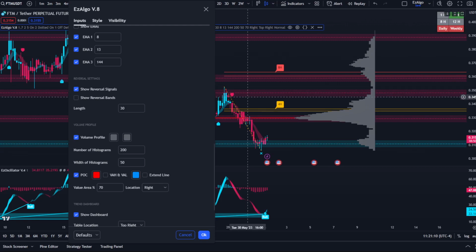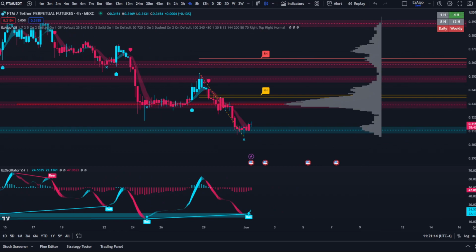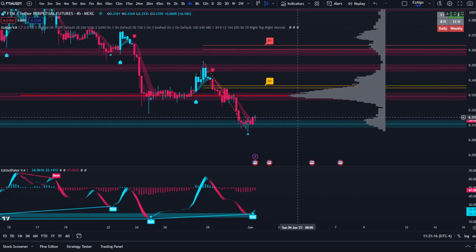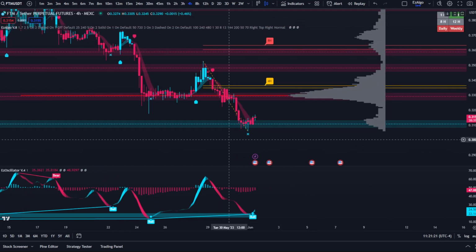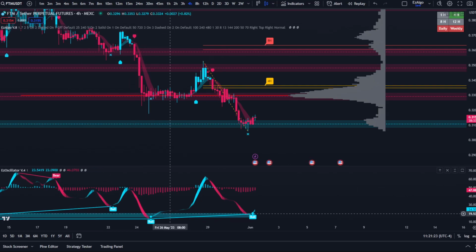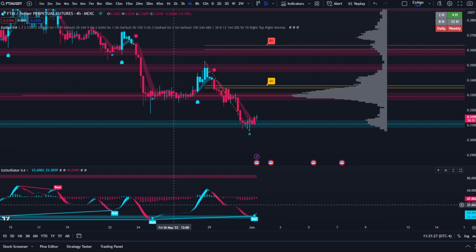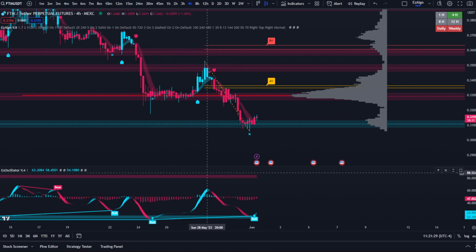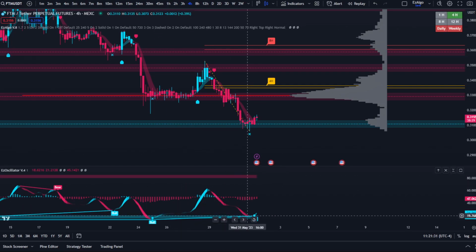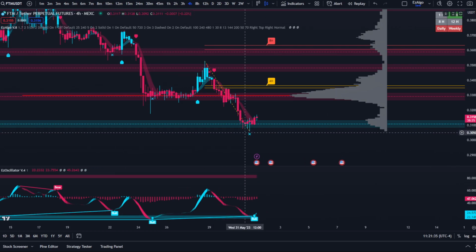All right, below that we have the reversal settings. So we've actually removed the reversal signals from the V7. Right, previously we had these little diamonds to indicate when price is going to reverse. However, with the implementation of our easy oscillator, you can just look at the oscillator. And when the oscillator is at or near these overbought or oversold zones, you know that there is a reversal coming soon. Right, so you can see that the oscillator is in the oversold zone. So that is where there previously would be reversal signals.